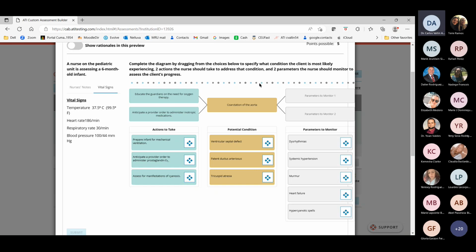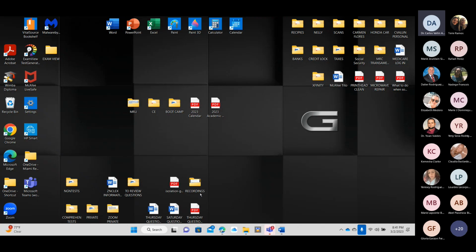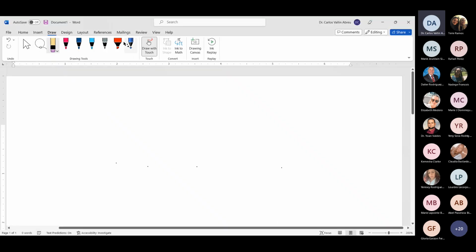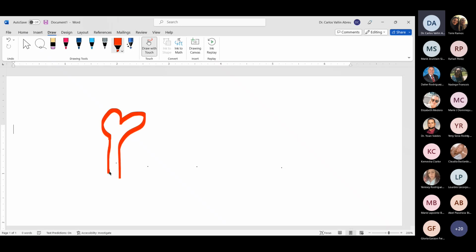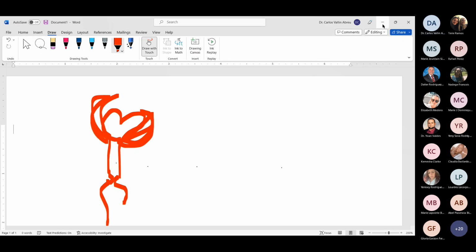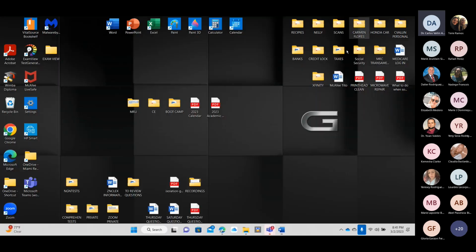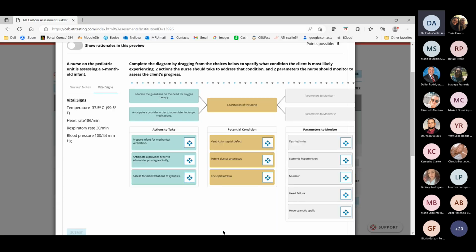What is the problem of the coarctation of the aorta? That the heart needs to pump against an aorta that is too narrow. You understand? So it is going to produce dilation of the left ventricle and left heart failure. That's the only explanation that I find for this question.